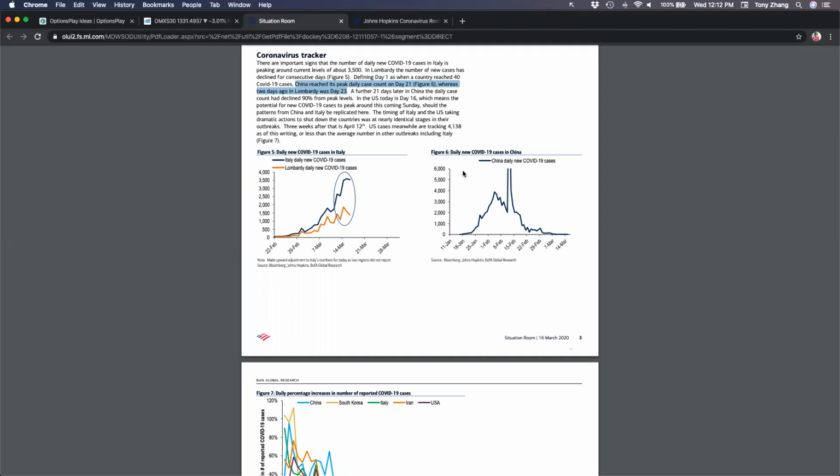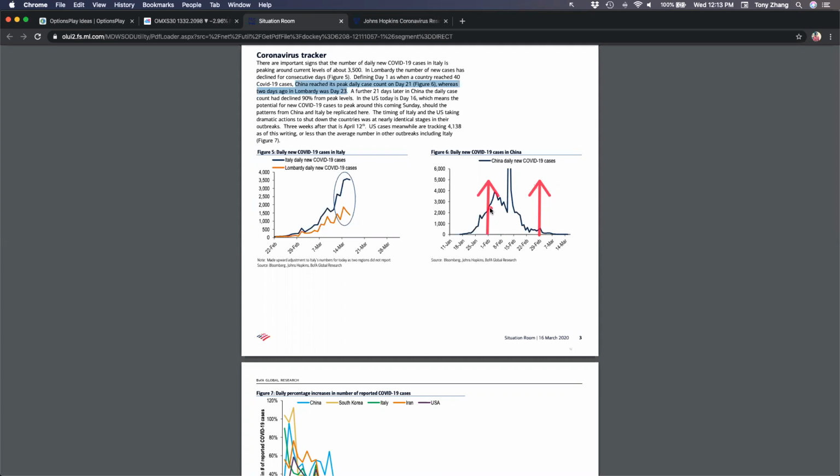We do already have data out of China as to how much their economy slowed in the month of February, which is the bulk of the cases. February is from this time to this time. As you can see, that is the bulk of the number of cases. So during that time, economic activity slowed by about 30 to 40% based on some early economic indicators that we have to look at. That can be our template for other countries as well.